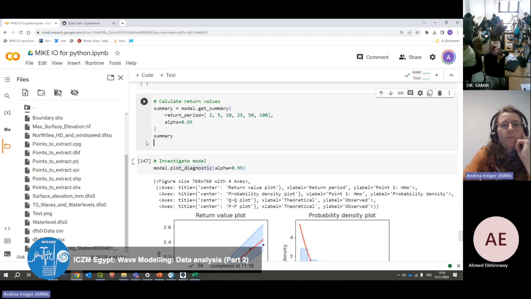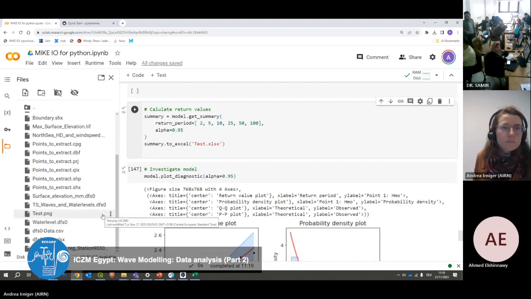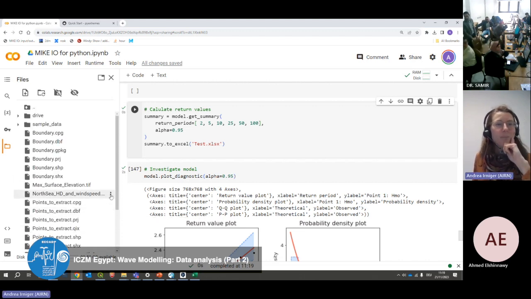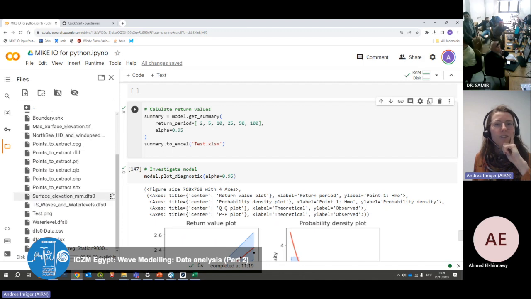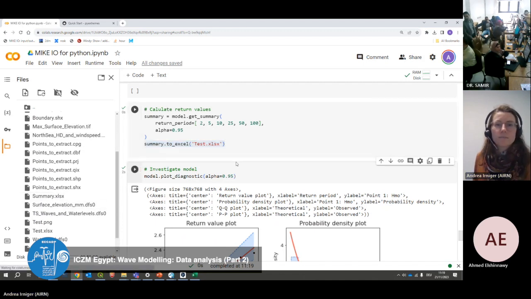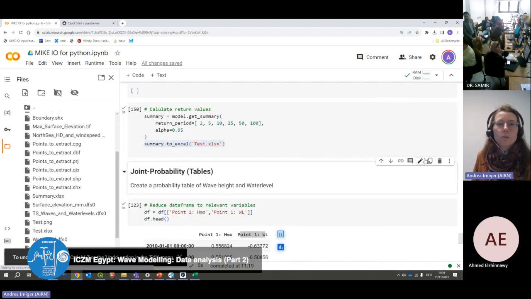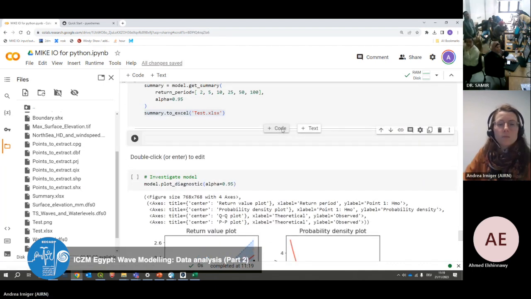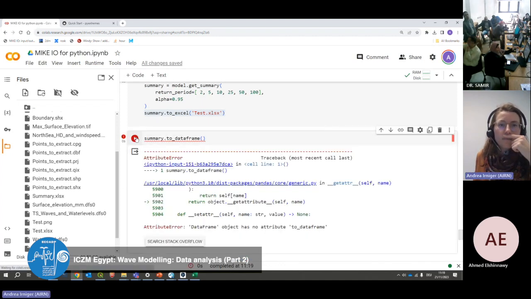Oh, it didn't work. So it might be a bit more complicated. I must admit I also haven't checked that before, but I'm pretty sure that there is an option how to export that data.